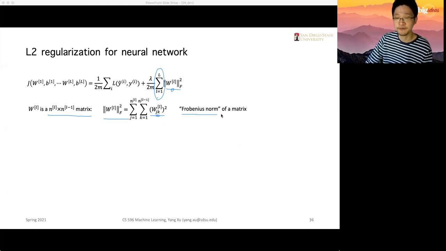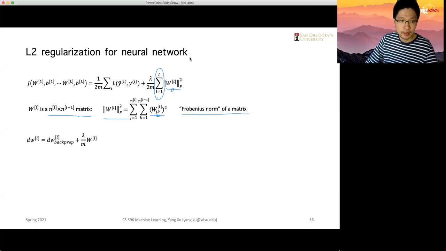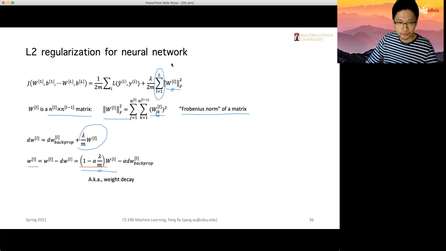This is just a fancy name for this similar technique. We can compute the gradients with the L2 norm included, and the resulting update for W would also be a similar form. It's also called weight decay.